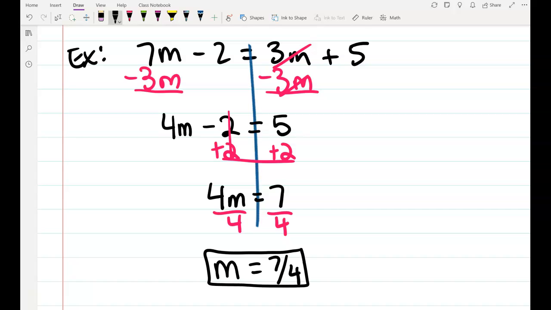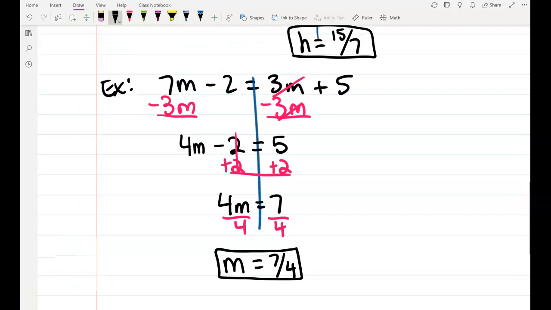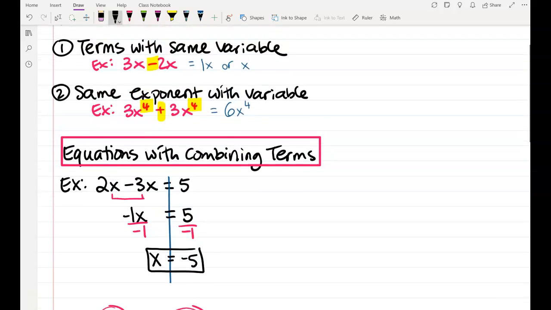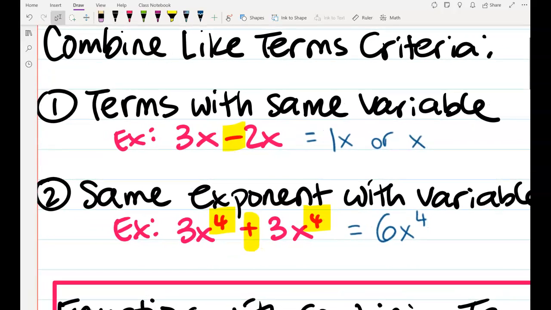So I hope this video helped. Again, as a recap, combining like terms means that you have to have the same variable with both terms, or you can also have just ordinary integers or any real number. So for example, you can have 2 minus 7. Those are like terms as well because none of them have a variable, and that automatically makes them alike. And so in this case, of course, you would get -5. So anyway, like terms have the same variable or are terms without a variable.